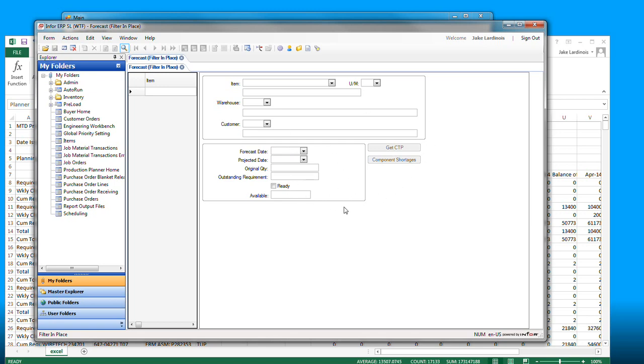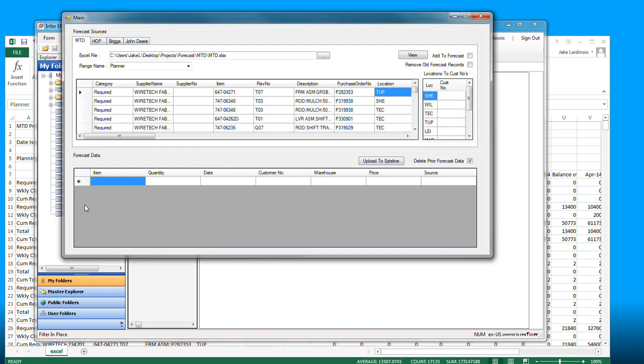So pretty much the values that we're looking to populate are right here. The original quantity, that's going to be a quantity from our spreadsheet. The customer and the warehouse, as well as the item. Those are the main things that we're looking to populate, and you can see them here. Here's item, quantity.